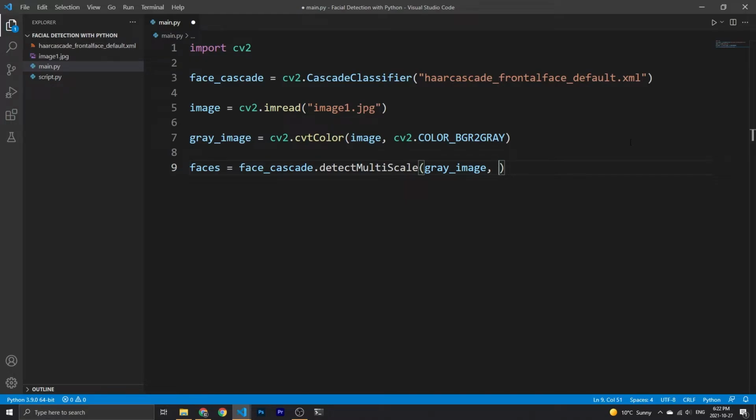And the other two are more specific parameters that can change depending on what image you're using. The first one is the amount that CV2 scales down every time. And that means that when CV2 detects a part of the image that is a face, it scales down by 0.1% or 10%. So this last parameter is called minimum neighbors, and it's basically saying how many neighbors a rectangle that we know is a face must have for it still to be considered a face.